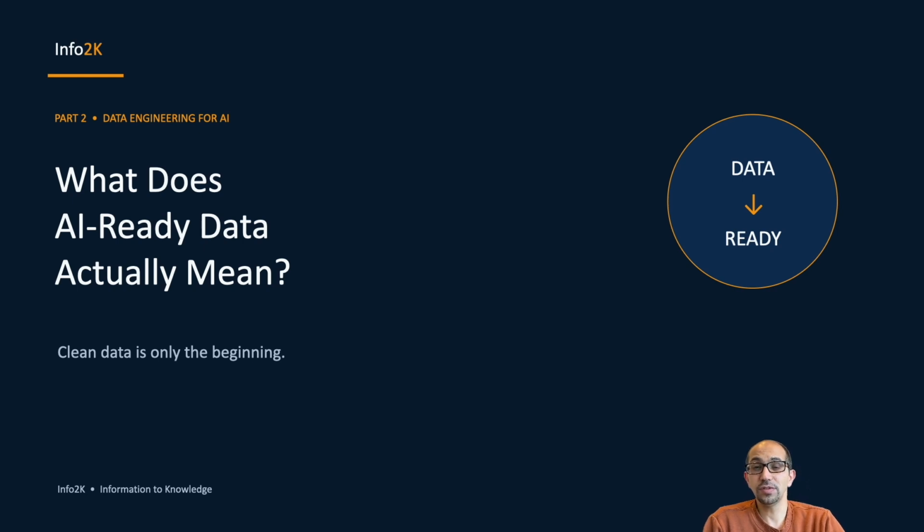It sounds simple, but we cannot find a clear definition for it. Does it mean the data has been cleaned? Does it mean the data is available in the cloud? Does it mean the AI model has accessed it? Each of them may be useful, but none of them is enough on its own.